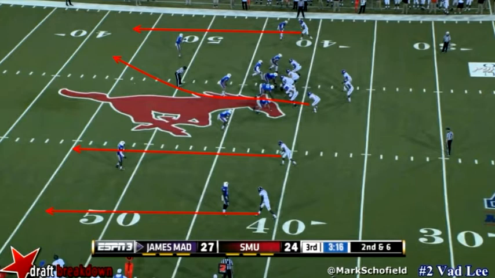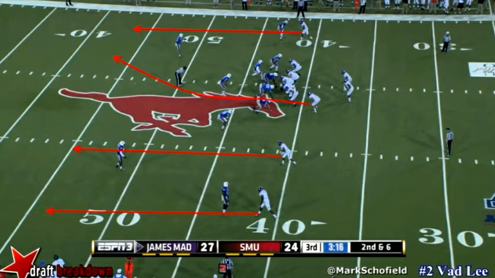My name is Mark Schofield, and today I'm going to take you through another example of a quarterback running the four verticals design and working through some progression reads. There's a previous example of this play scheme up on our YouTube page featuring Carson Wentz from this year's national championship game against Jacksonville State.